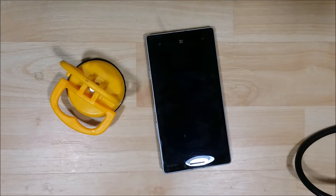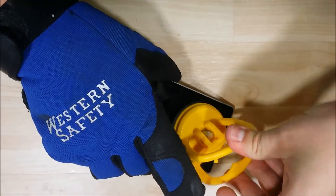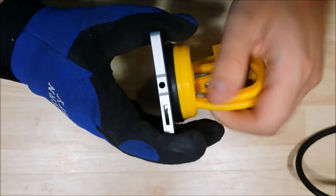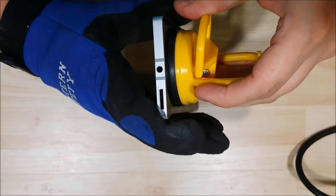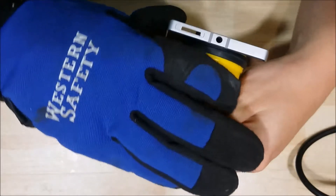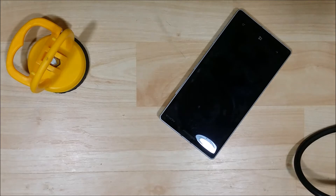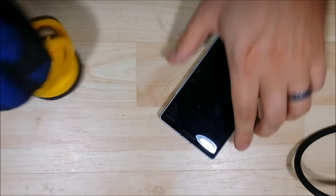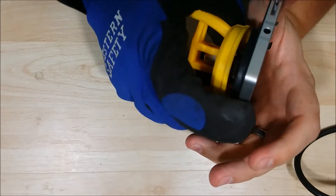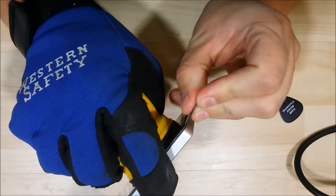I do have a complete replacement assembly for it. I'm just going to put a glove on — this makes it a little bit easier to handle. Put my suction cup onto the screen here. I'm just going to try to pull it back just a little bit to gain access in between the glass and the bezel. I'm going to try to get a little bit closer to the corner. This is just a cheap tile suction cup I got off eBay for like $3 — these little clamp tile suction cups work pretty good. I'm getting a little bit of separation here.